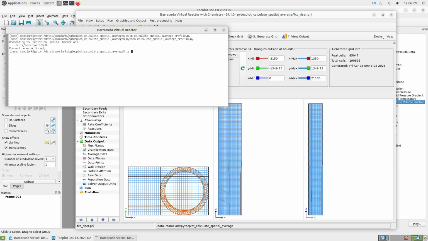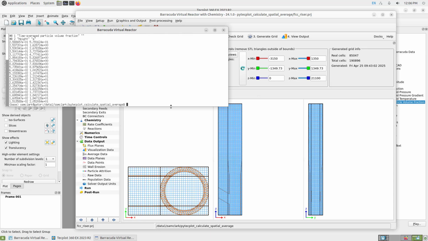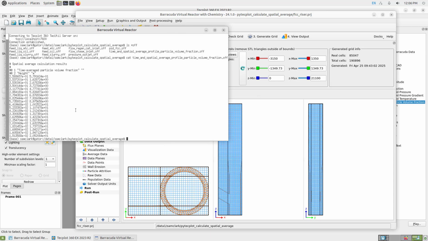Okay, and if we look in our directory at the SFF files, a lot of these SFF files were part of the project setup, right? But this SFF file, this is our new one that we just created. So I'm just going to go ahead and show what that SFF file looks like if we output it to the terminal. So here we'll see this is kind of standard SFF file format where a few of the lines document what the columns mean, and then the rest of the lines are the two columns of data that we've created, and they're just separated by one or more spaces.